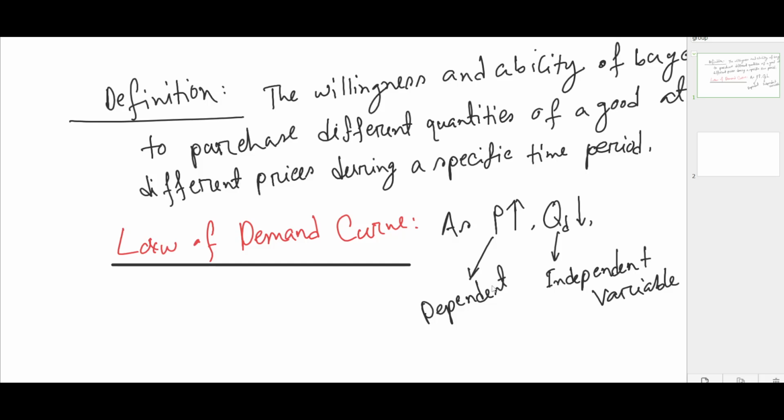But there are many other variables that can affect the law of demand curve, such as the price of substitution goods and the price of complementary goods. Here we are thinking that only these two variables affect the demand curve of any consumer. Other variables are constant here. This is referred to as ceteris paribus.